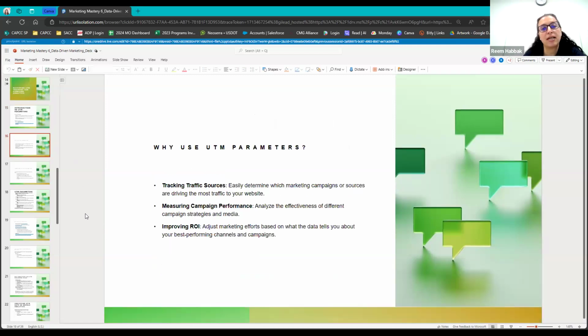Why people use UTMs is that it helps you track your campaigns, tracks the source where they're coming from, which campaigns are doing well, which aren't, and even helps you track your costs. Next slide.